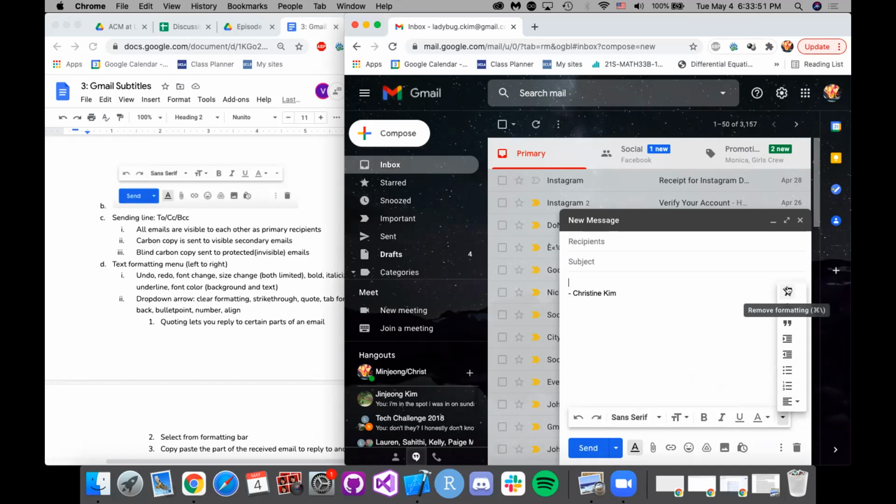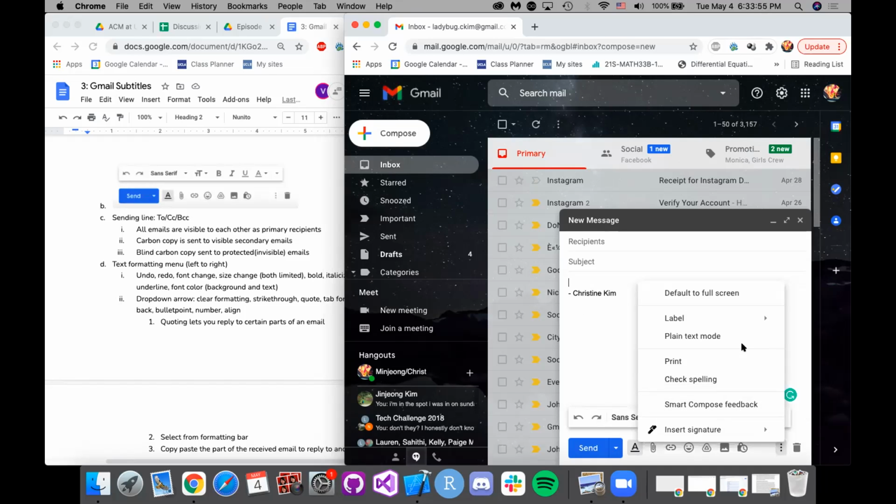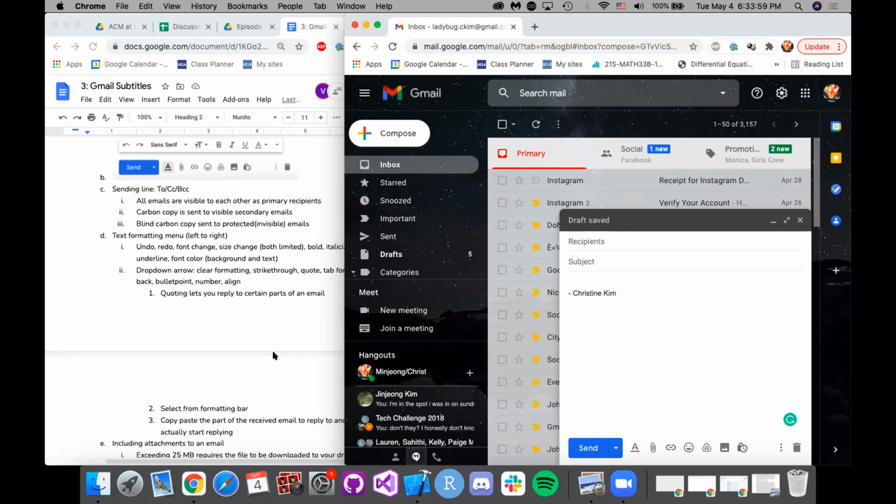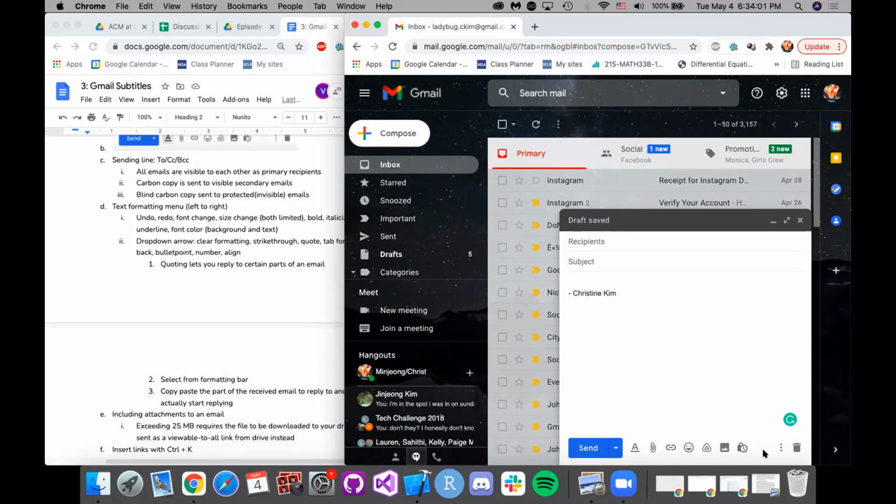Something that remove formatting automatically happens for is if you switch to plain text mode. Plain text mode is basically the only difference from rich text mode, I think. Yeah, you'll see that it briefly shows that it switched back to rich text. Plain text literally just does not support formatting.